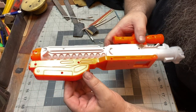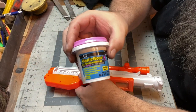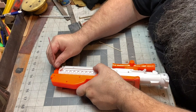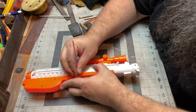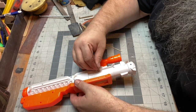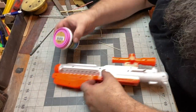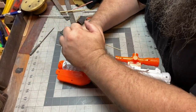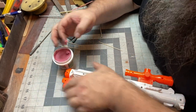So now we have all these holes. Typically on this channel, I use Bondo, but again, I'm just trying to give people other options. So with the 3D prints, when I have to fix them or fill holes, I use the plastic wood filler, right? So this is like a little background gun. I don't imagine this as a hero weapon. So I'm just gonna use the plastic filler and I'm just gonna fill up those holes, right?